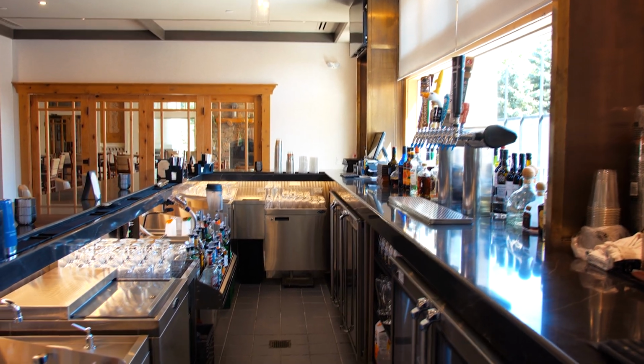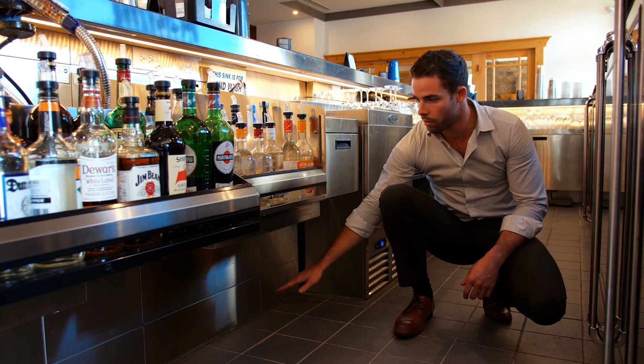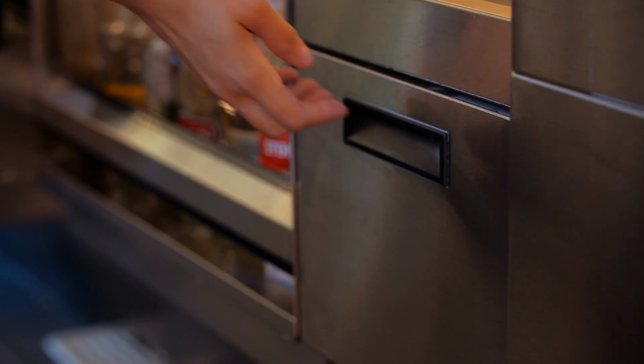The advantage from the bartender perspective is you have a seamless fit and finish. The stainless goes right to the floor. You can seal it with silicone. It prevents water from going into the bar die, hides all of your drain and plumbing lines, and eliminates the need and use for legs. So it looks a lot cleaner, it's more efficient.